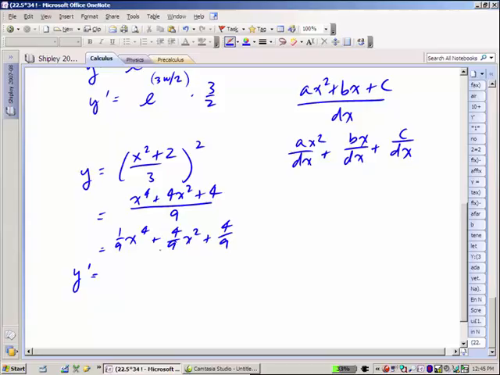And then we have just 3 pieces that we can take the derivative of by doing 4/9 x cubed plus 8/9 x, and this is 0, right? And we're finished, right? Now, that's not the only way to have done it. You could have done the power rule, and then you could have done the chain, and you could have used the quotient rule if you wanted to for the chain. There are lots of ways of getting to an answer.